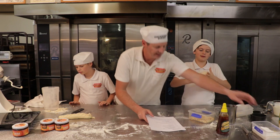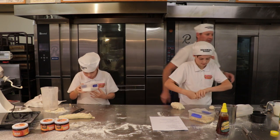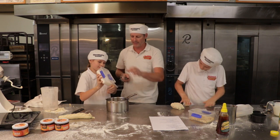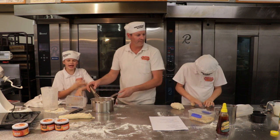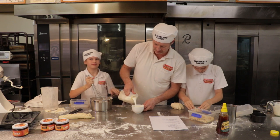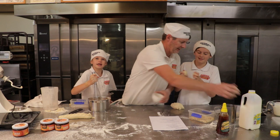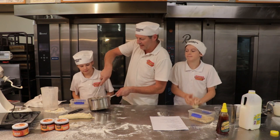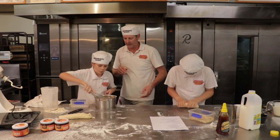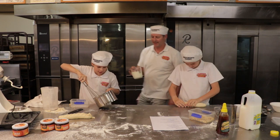So now we're going to start making the custard. Over here I've weighed it up previously - we've got cornflour, custard powder, and sugar. Tip it in there, don't make a mess. We need half a cup of milk. Look at the colour - it's turning yellow, that's the custard. The recipe also says vanilla essence if you like - I haven't got any today so I haven't put any in. So we're going to give that a really good whisk up until it's really nice and smooth. The next ingredient we need is thickened cream.